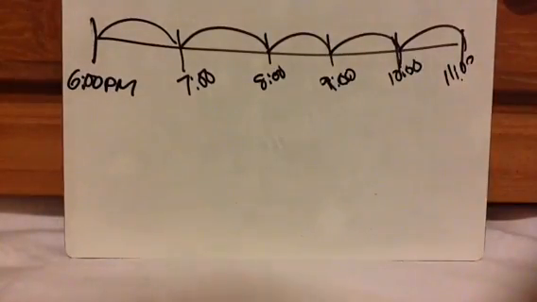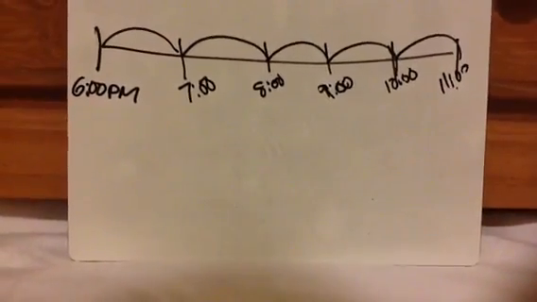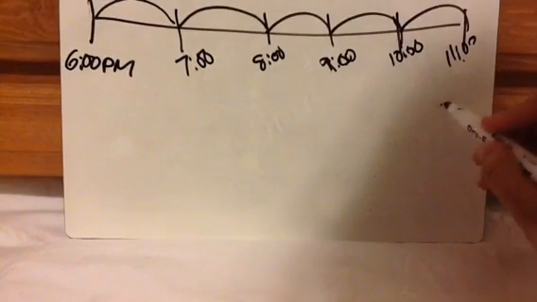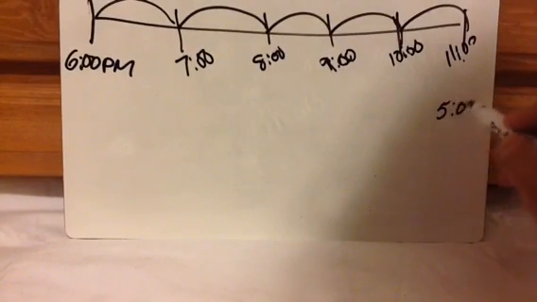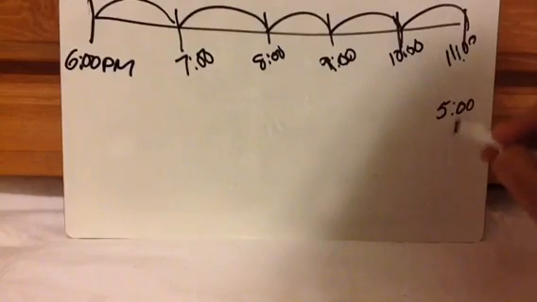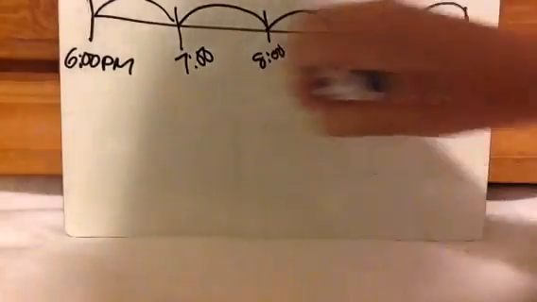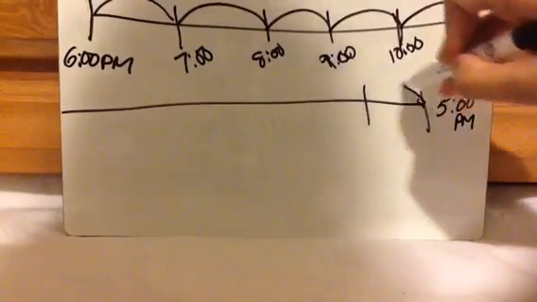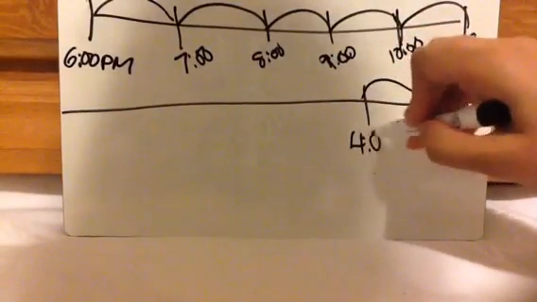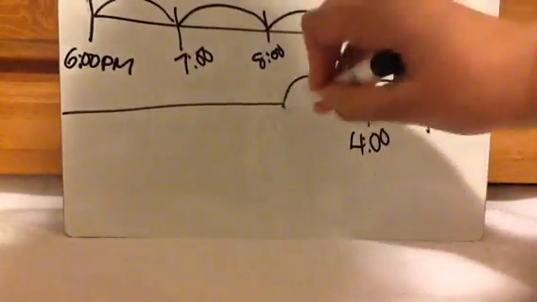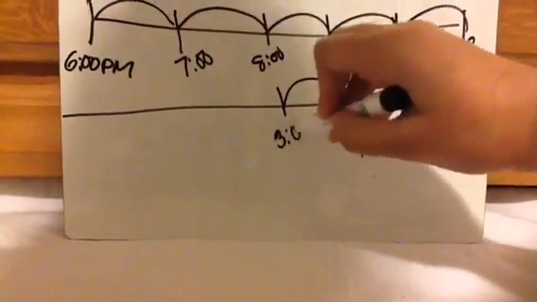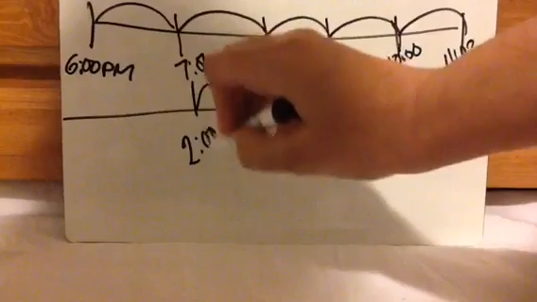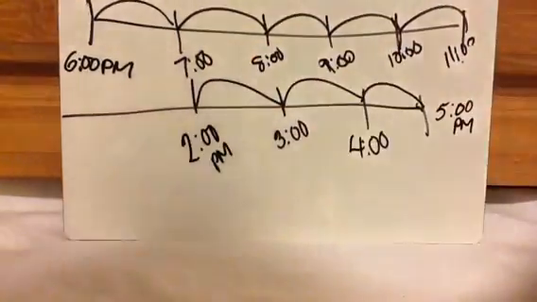Okay, now you can also have it backwards. Suppose they tell you the end time. You know, she walked out of the movie theater at 5 p.m. and the movie was 3 hours long. So then I would do 5 o'clock backwards 1 hour is 4 p.m., 4 o'clock backwards is 3 p.m., 1 more hour backwards is 2 p.m. So you could say she walked into the theater at 2 p.m.